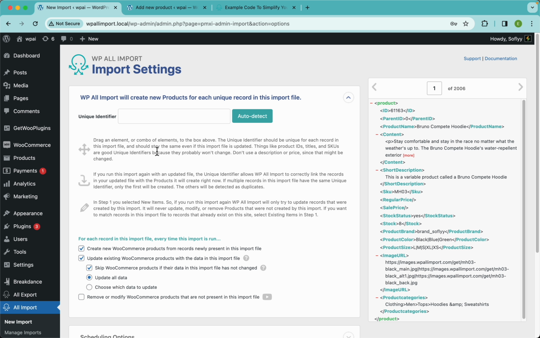We can read this text here, and you will know how to choose a unique identifier. For example, we can choose this ID one. The IDs are always a good unique identifier because they are usually unique. Or, more easily, we could just click on the auto detect button, and WP Import will just choose the right one for us based on our values, right? Now, in this example, just for the kicks of it, I'm gonna choose the ID. I'm gonna drag and drop that here, and I'm gonna run it with the ID. But again, if you don't want to think too much about this, just click on the auto detect button and let WP Import do its thing, right?